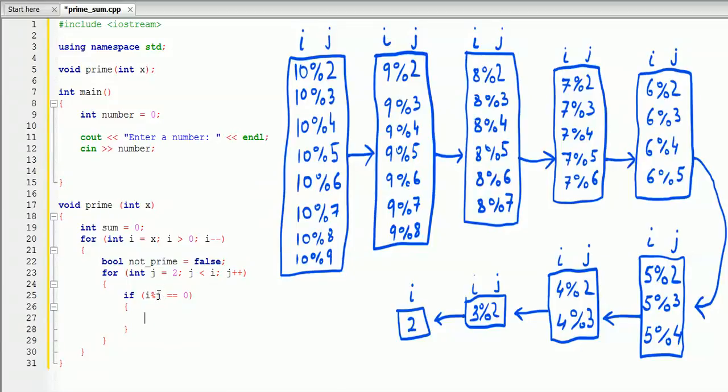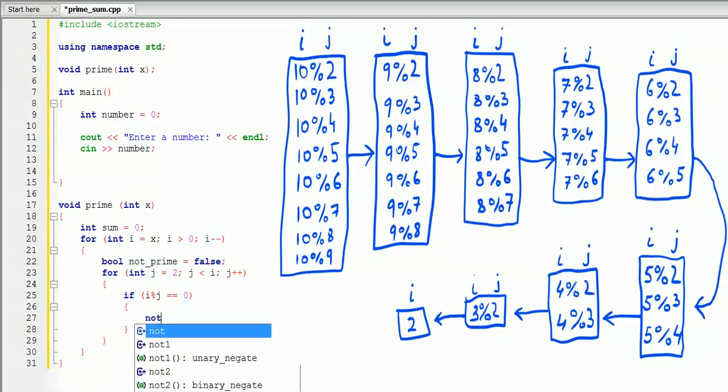If our if statement evaluates to 0, that means 60 is not a prime number because there is a multiple of 60. For that reason, if this if statement evaluates to true, that means the number is not a prime number. So we're going to say not prime equals true.